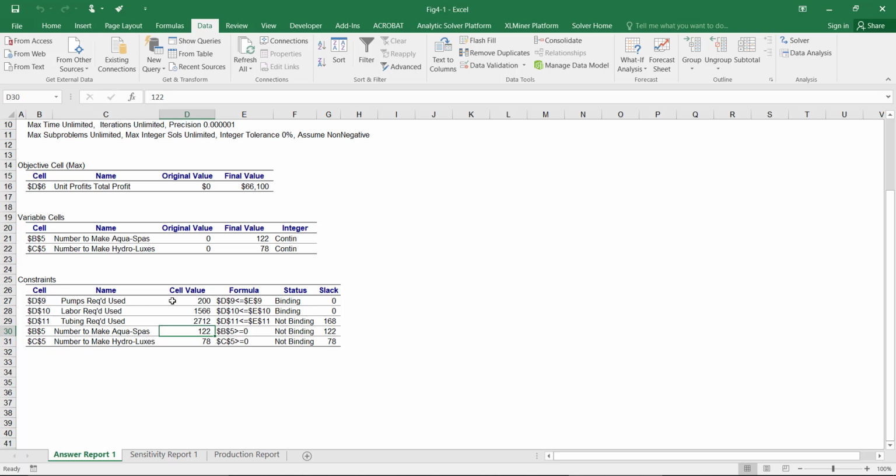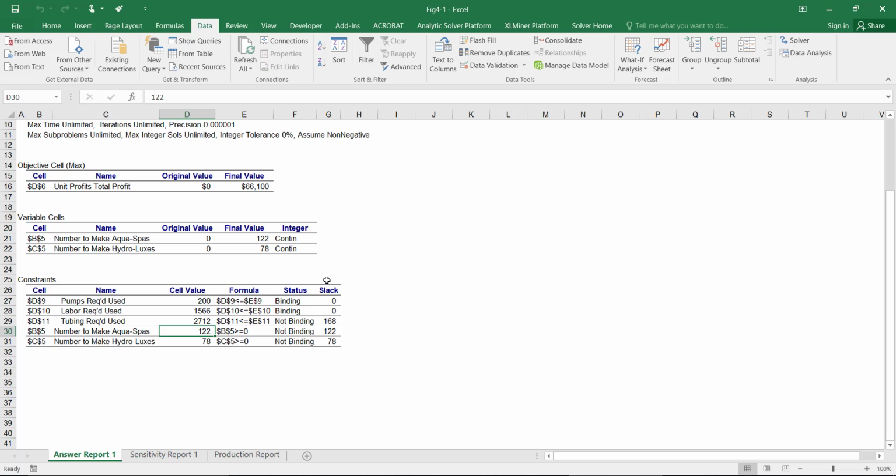In other words, this constraint works as an equality constraint. So the first two constraints are working as equalities. We call them binding constraints or active constraints. But the rest of the constraints are working as non-binding. That means these constraints are not active, they are not working as equality constraints.